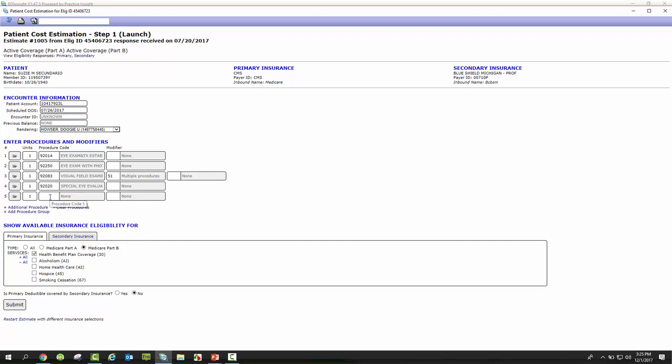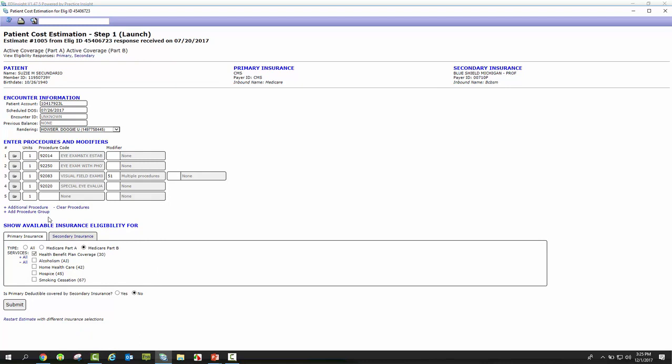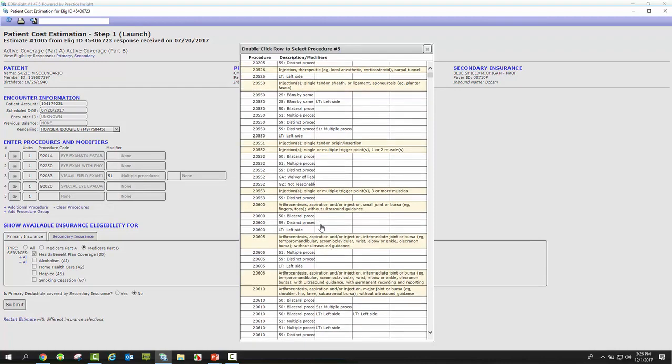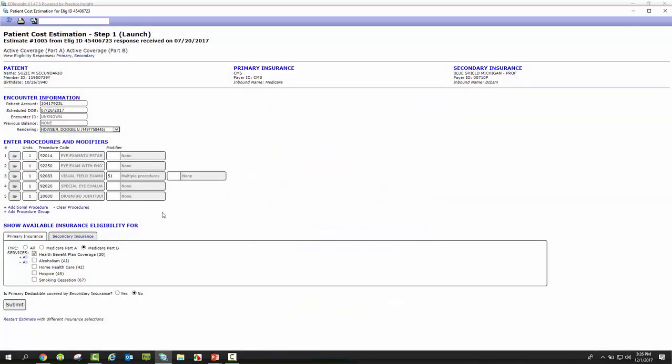Now, let's say you don't know that type code or the procedure code off the top of your head. You can start using the alpha character to start typing it in, and it will run a search based off of that. Or you can use the even easier process of select from a working list of your previously used procedures and modifiers. So when you click on this option, it's going to display these are what you've done in the past. To add one quickly and easily, you can just double click and it's going to add that right into the estimation.